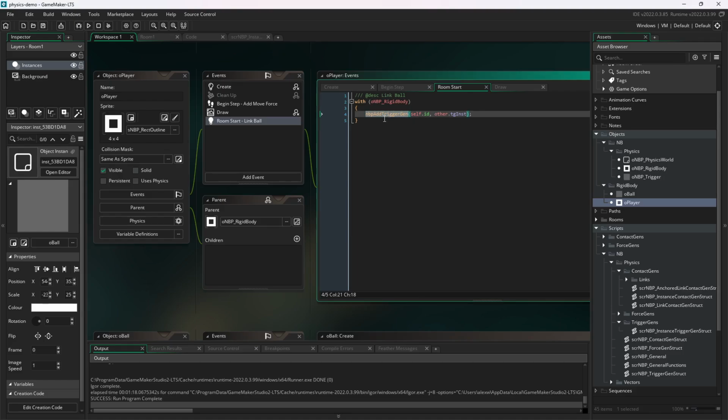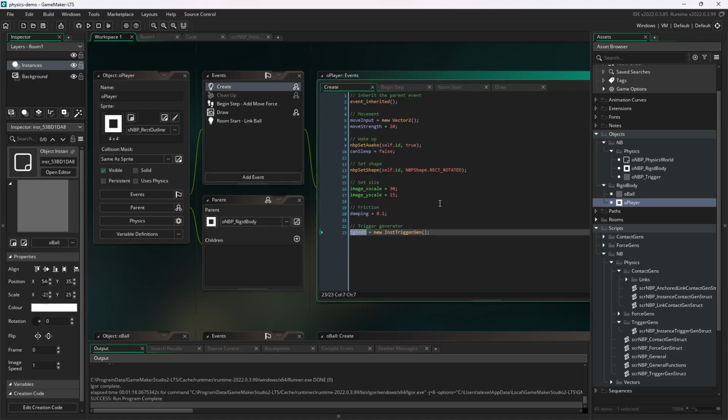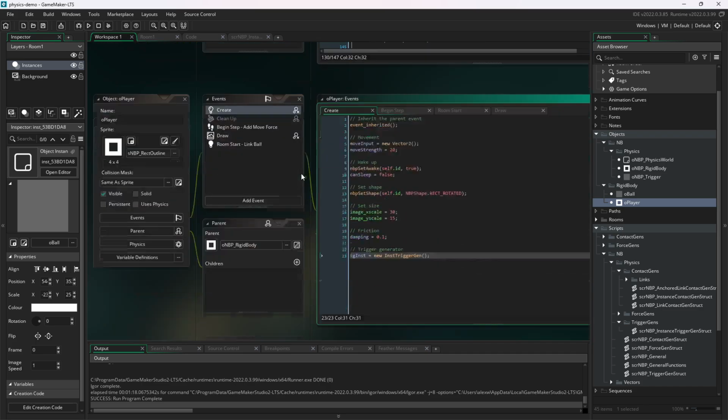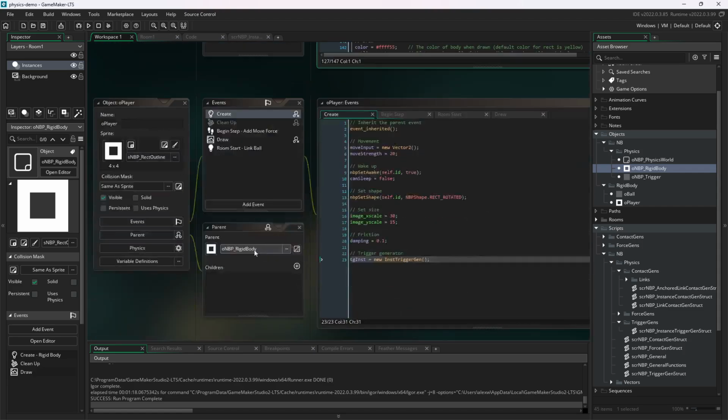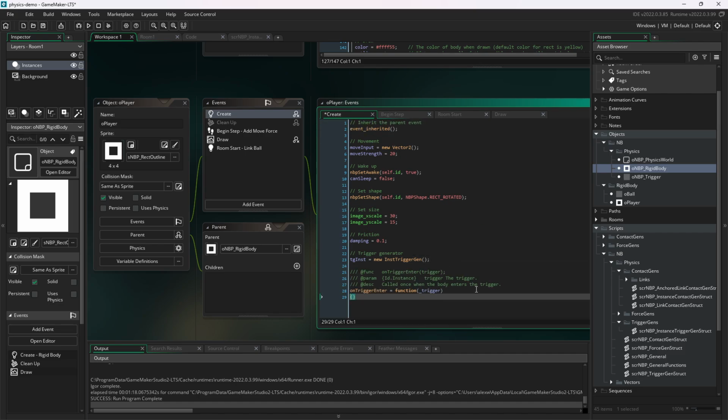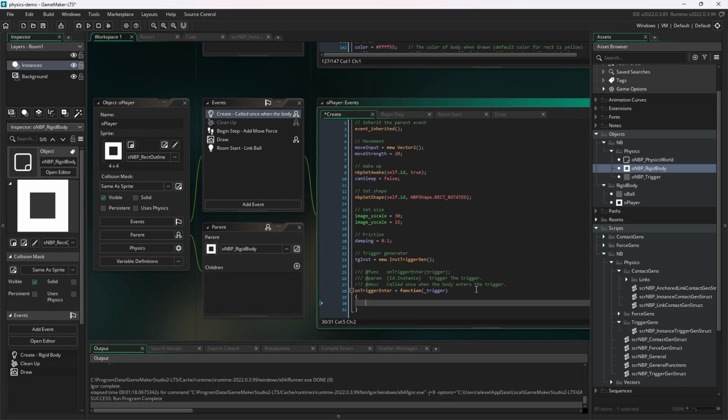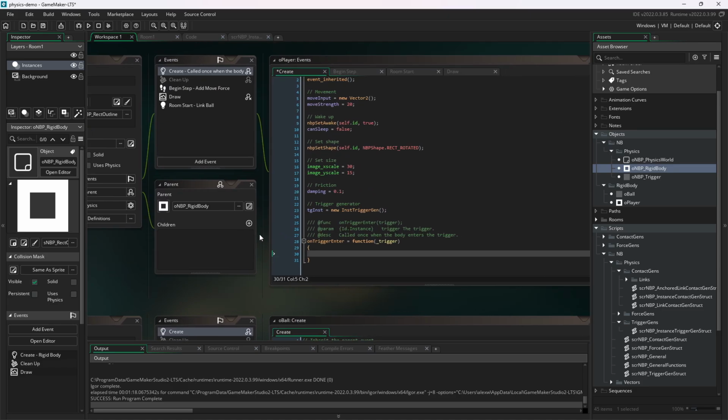Very simply, you would go right here, and because this player is a rigid body, if you go back to the rigid bodies here, it has a function already defined for it, on trigger enter. So you just copy that. And in the player itself, because it inherits the event, we just have to rewrite it again. But instead, we're actually going to do something to it. But just as a note, it's passing in the trigger.